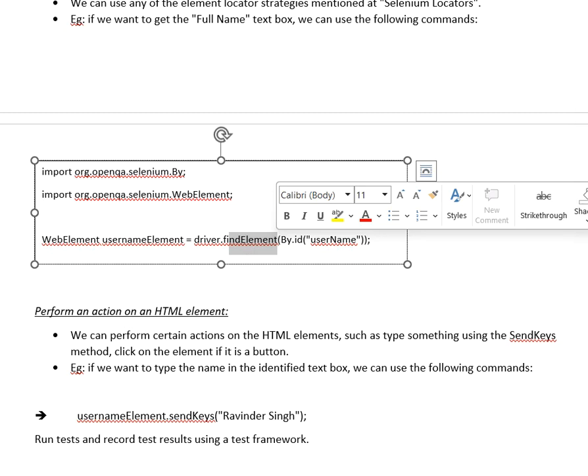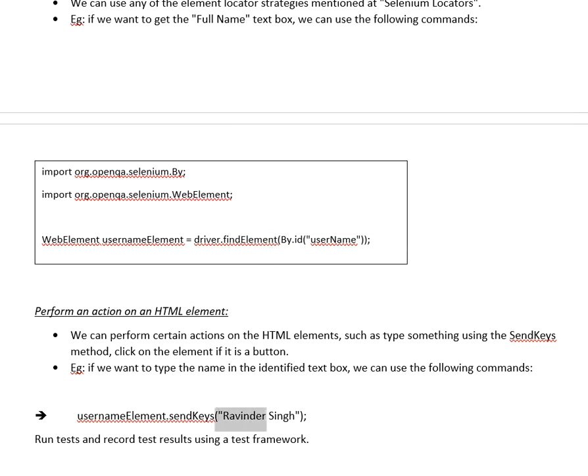As we locate the element, we have to perform an action on that particular element. To perform this action, we use the click function, the sendKeys method, like that. If you want to type the name into the identified text box, we can use the sendKeys command, like variable name dot sendKeys, and here we pass Ravinder Singh.